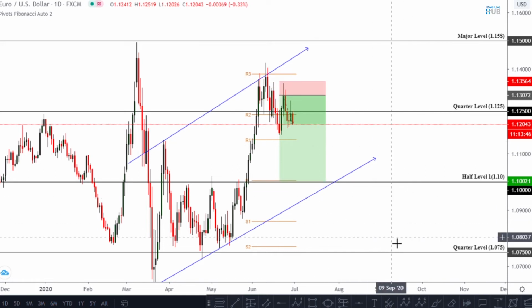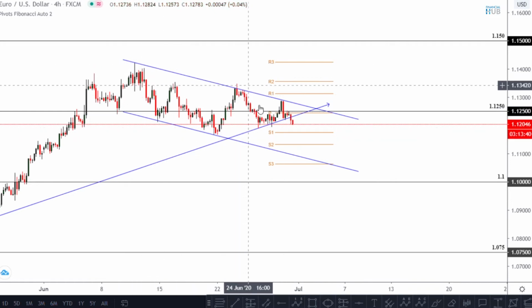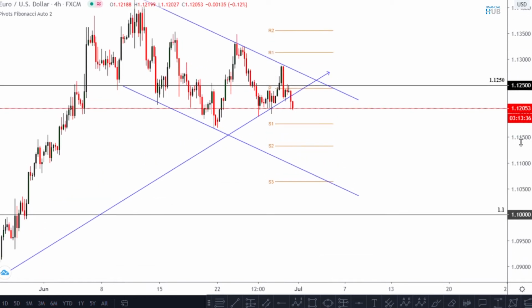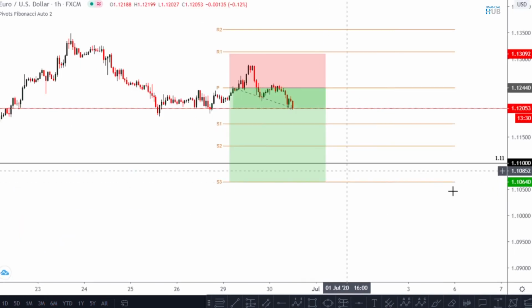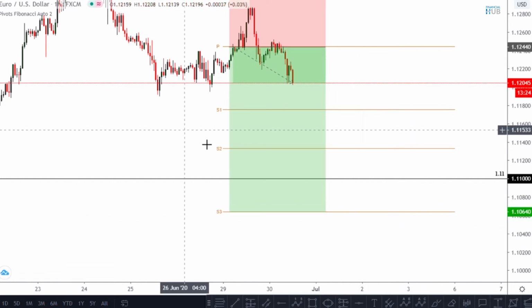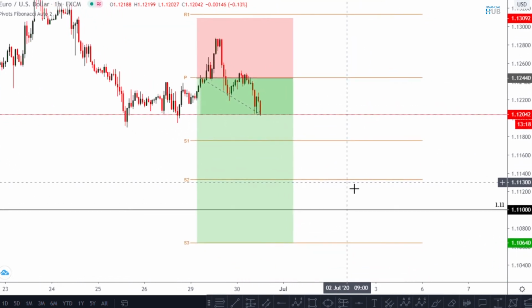On the 4-hour chart, if I show you the setup that I have, you can see we had a drop, a pullback, a drop, a pullback, and now this drop is still moving lower. So we are looking for at least 1.105 before the end of this week. And then on the hourly, I executed that trade at that point again, and I'm expecting at least this drop to this target. Then I'll offset some positions, and in the event of a pullback, I will again come in short, riding it lower all the way to the targets that I aligned.